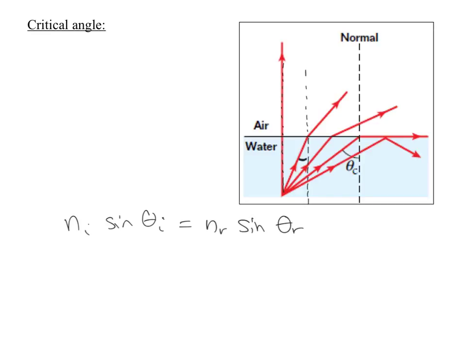Now, we take that laser. We start tilting the laser. As the laser is tilted, it creates a refracted angle at the top. And here's our refracted angle, theta R. Here's our incident angle. I don't want that to be confusing. I can't erase it now. Here's our incident angle, theta I.